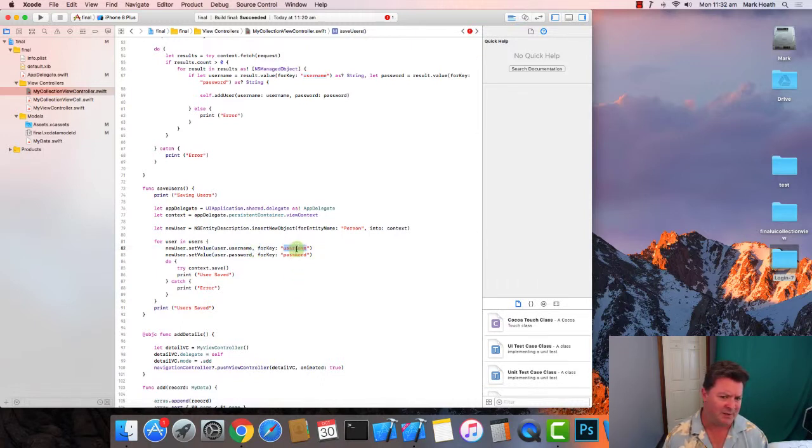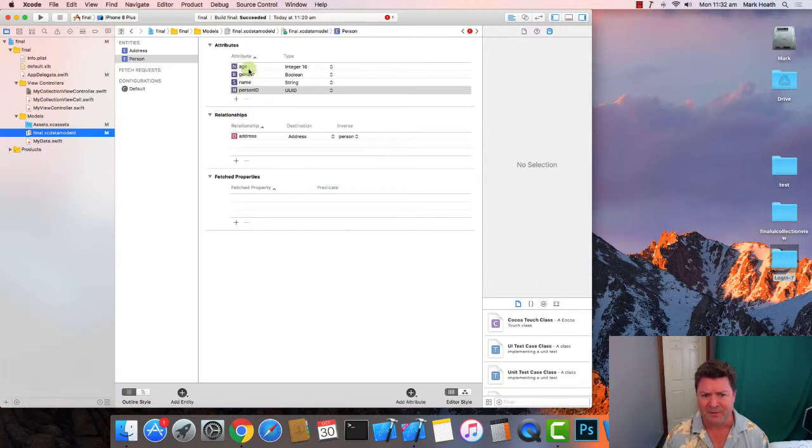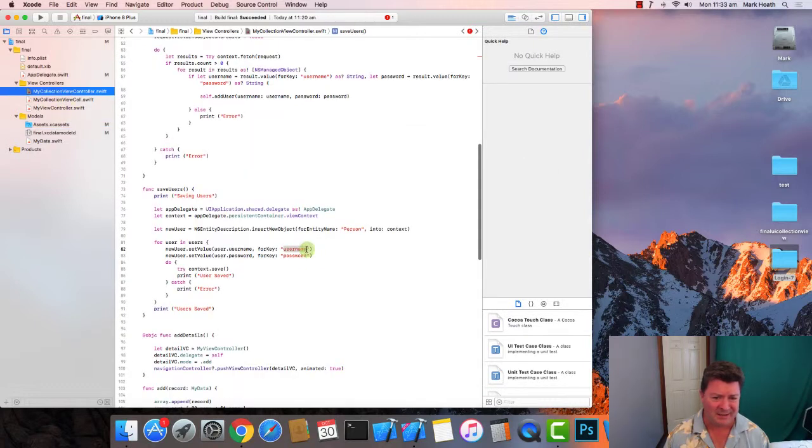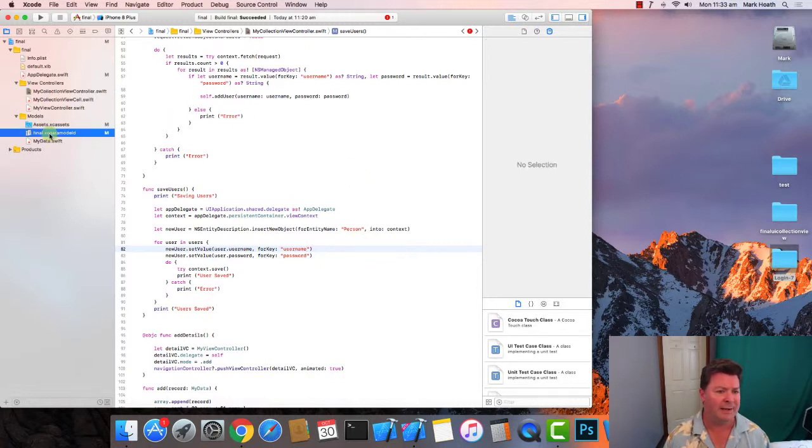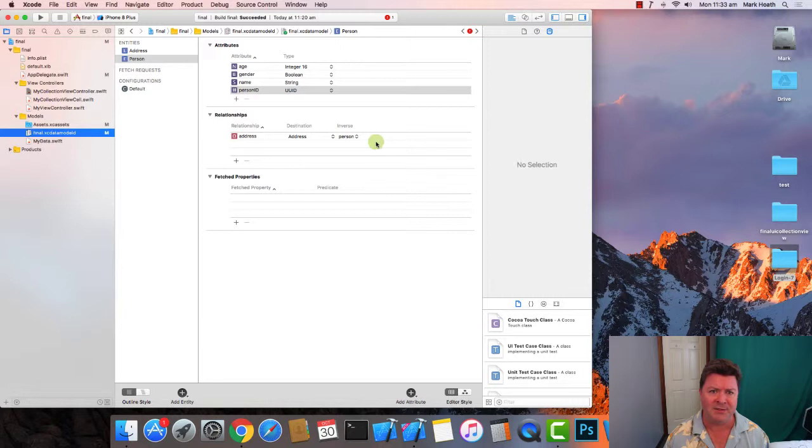We need to know that this key matches the field names precisely, and if it doesn't, there's no error checking. If I put username 2 and compile that, it's still going to compile, and we're just going to get a runtime error.